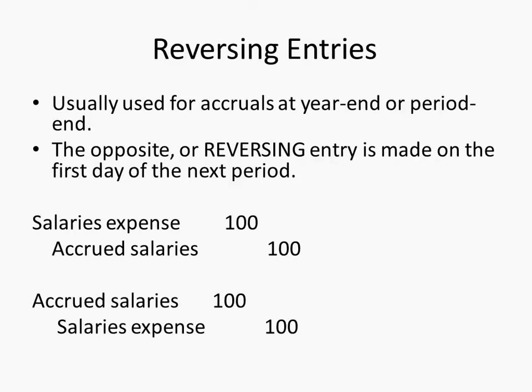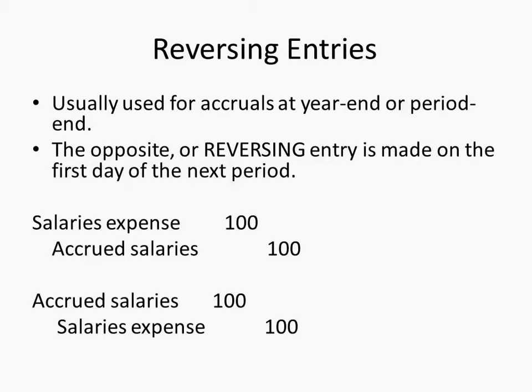There's a couple of different things you could do here. So if you have accrued salaries for $100, that's the number I have up here, so that's the number I'll use. So you make this first journal entry, you debit salaries expense for $100, you credit accrued salaries for $100. One option is that you reverse it. You do that. Okay? The other option is that you don't do anything.